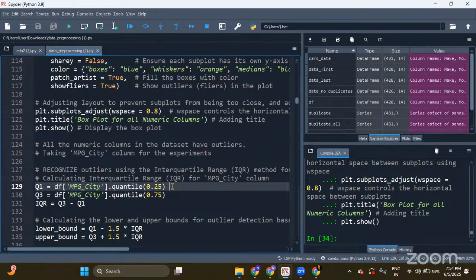So what is the formula for the limits? For calculating limits, we use the formula Q plus or minus 1.5 times IQR, where IQR is nothing but Q3 minus Q1, the 75th percentile minus the 25th percentile.